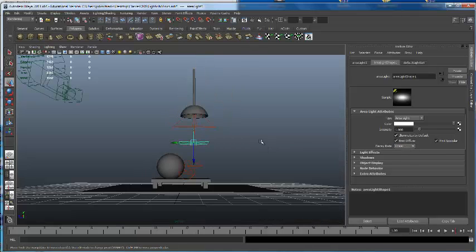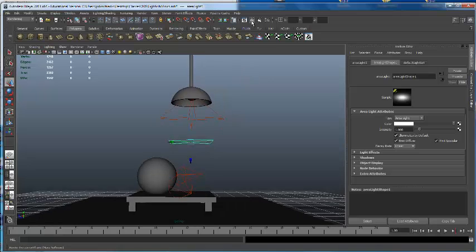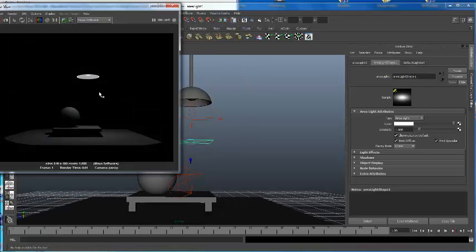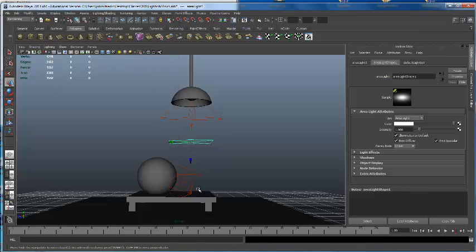Okay? So let's come back here again, and let's render that off. Okay? Now look at the difference. Now the key light is hitting, because I put it on linear, it's hitting the bulb, making the bulb look like it's on. Okay? And then it's hitting the outside there. That's a little bit more realistic to me. Okay? So what else would happen inside a room? I'm going to have light that's going to come down here. It's going to bounce back, hit the ceiling, and come back.